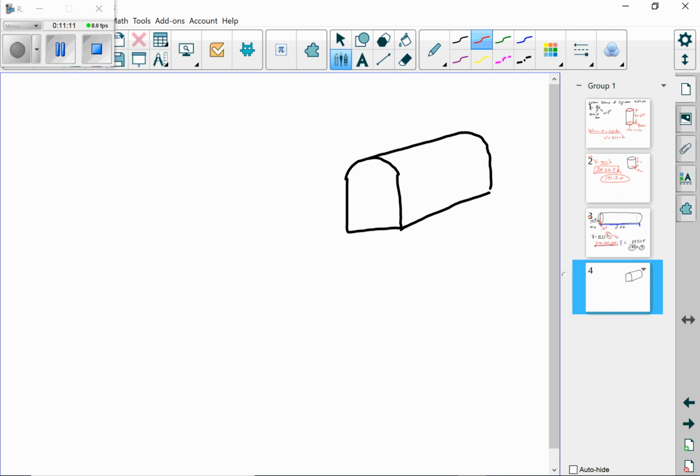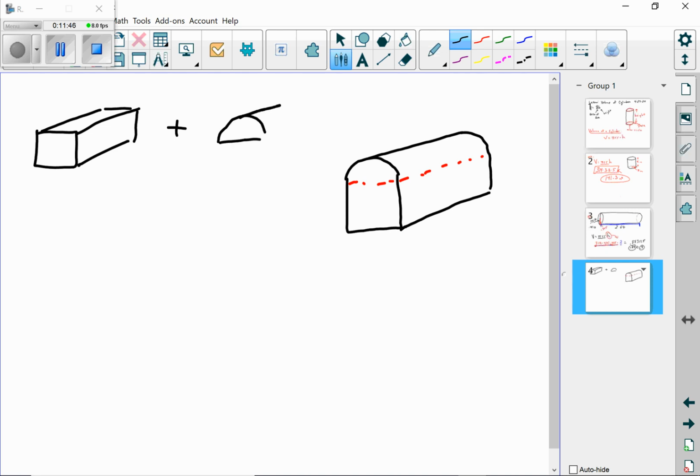If you take your pencil, or at least imagine cutting this thing right here and cutting it right here, we have two shapes. I'm going to take this apart and show you the shapes. On the bottom, I have this shape right here, which is just our little regular prism box. And on the top, we have this shape, which, I hope you see this as, half of a cylinder, okay?